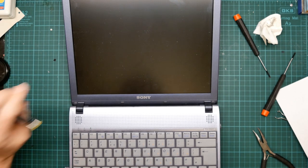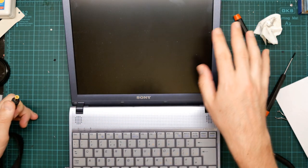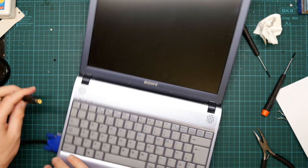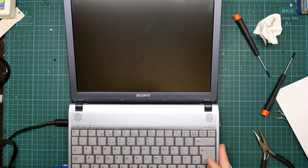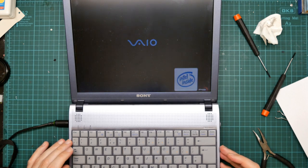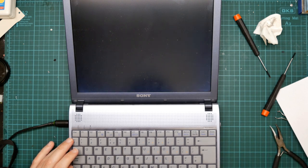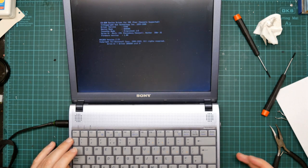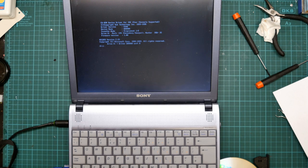So it looks like my camera suddenly cut out. I think I need a USB card, but we're about to give it a try. I can't see the screen at this angle, but hopefully you will. So I've plugged in my VGA monitor. It's on my desk. So we give it some power. Well, it starts. And it is in fact booting MS-DOS from the CD in the drive. So we know it works.